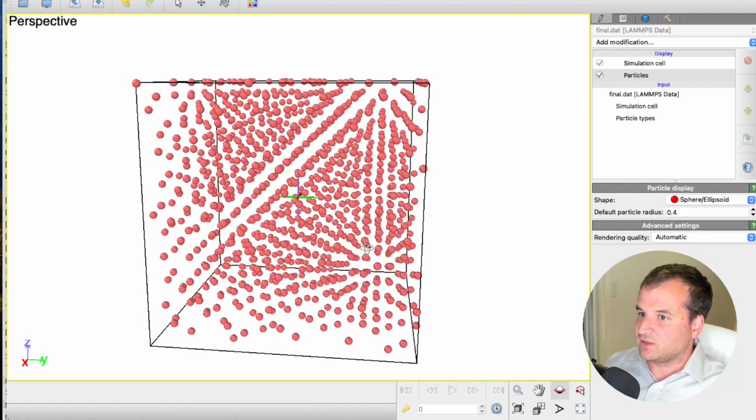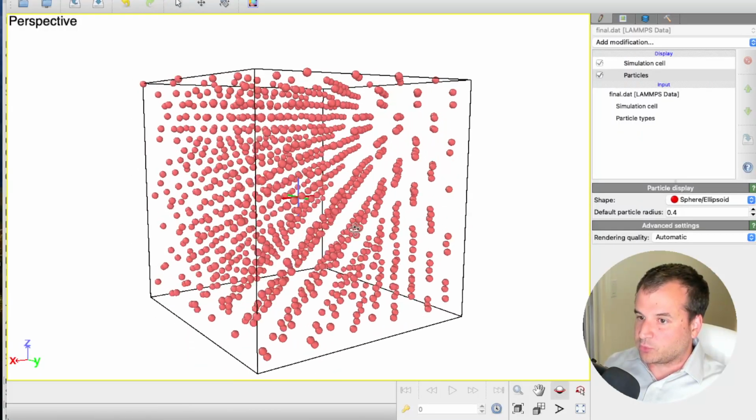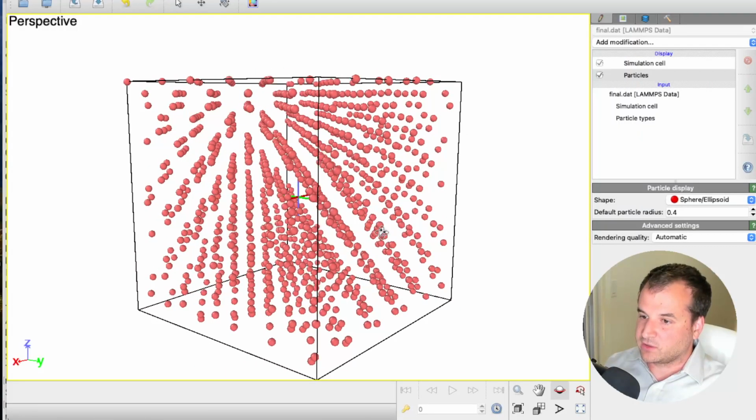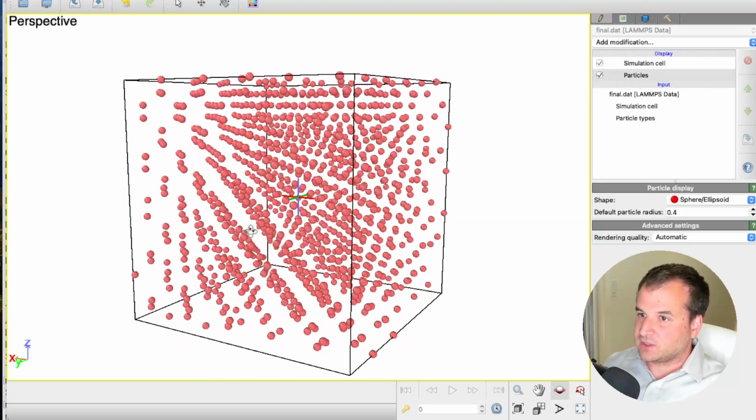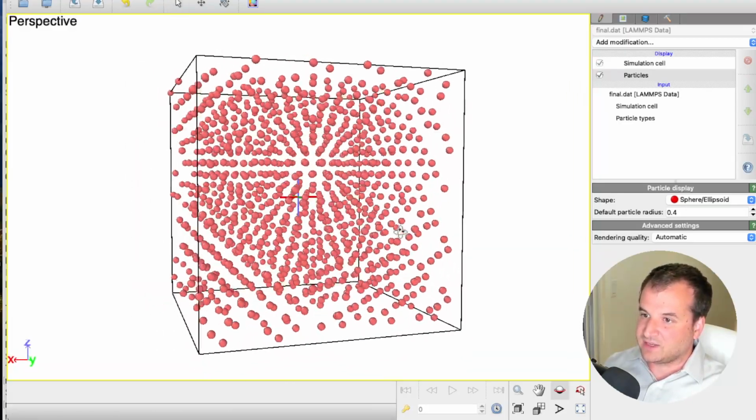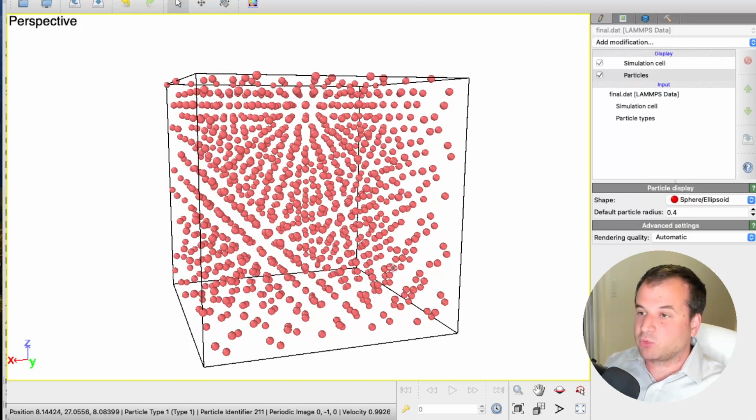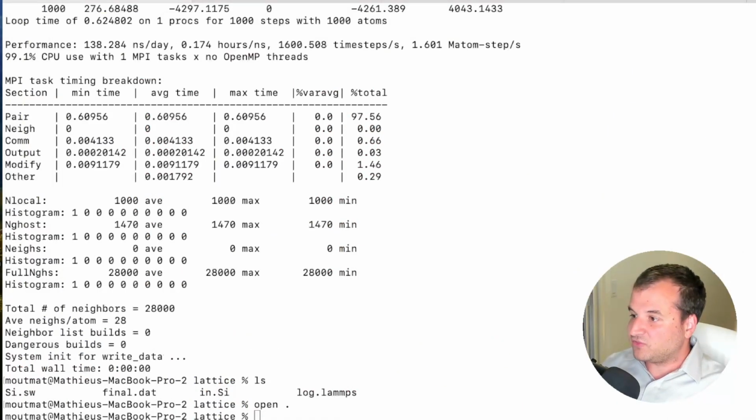So here, as expected, it has created a supercell with a diamond silicon structure. And it is simulating that at 300K, so you have some slight vibration corresponding to the thermal vibration at room temperature that you expect for a system like silicon. So that's the first way, directly defining the lattice in LAMMPS, and that's a good way again if your system is very simple, maybe with a single type of atom or with a very clear and simple lattice structure.